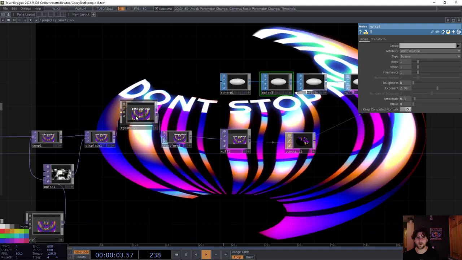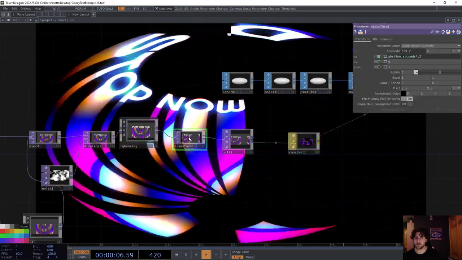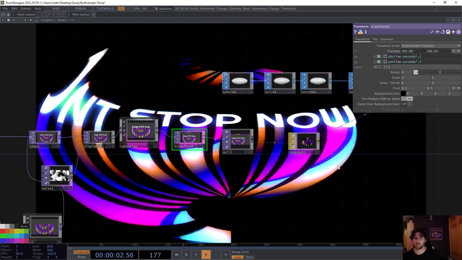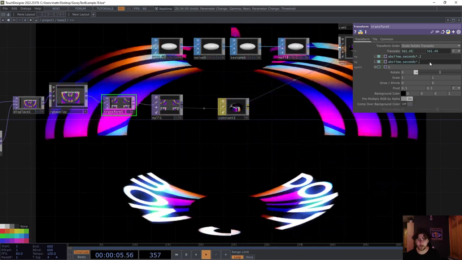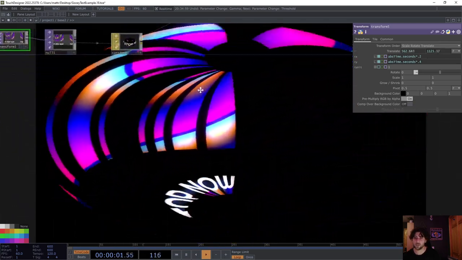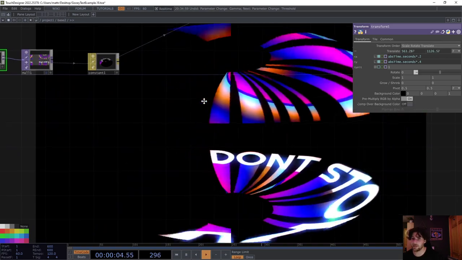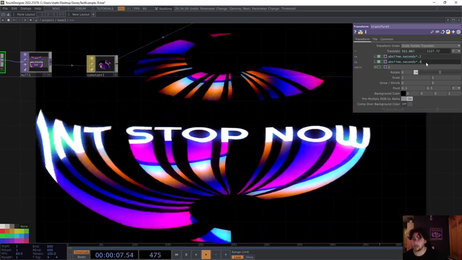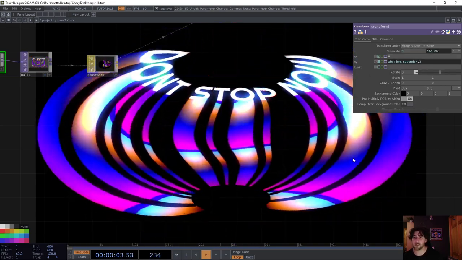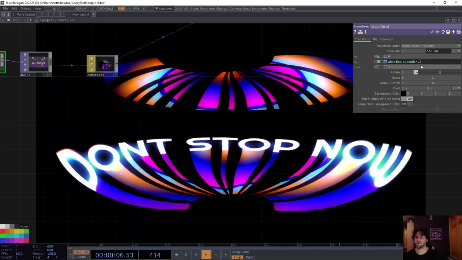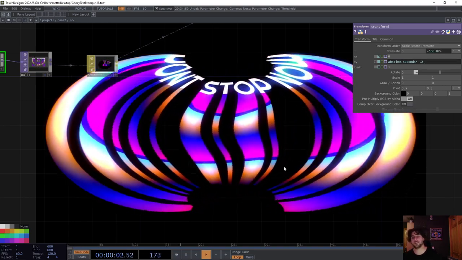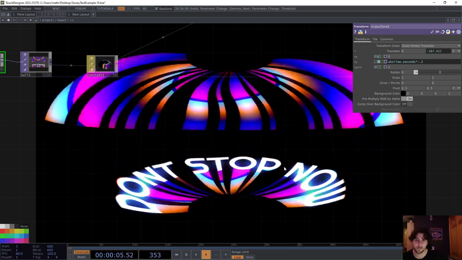Excellent. So you kind of have a couple of different things you can do here. You can apply this on the TY also. Maybe make this a little bit faster. And there's a lot of cool typography stuff you can do for this. With this, I mean, the world is really your oyster. If you want to make the text really readable, I would probably just leave it on one axis. I'm going to do that in the negative direction also, because I think it's more readable there. And that's kind of the core of this technique, you know?